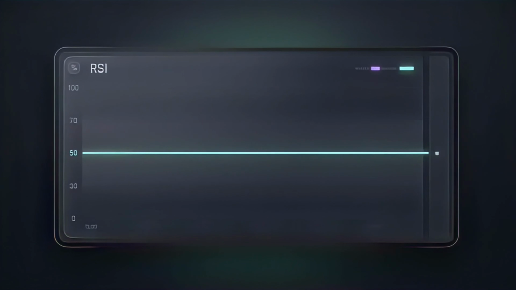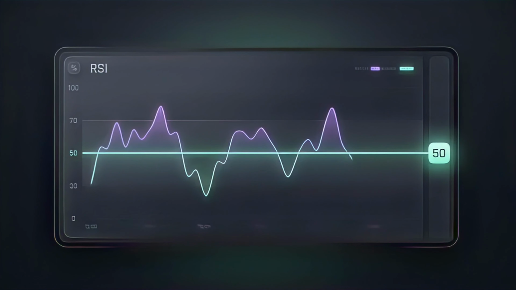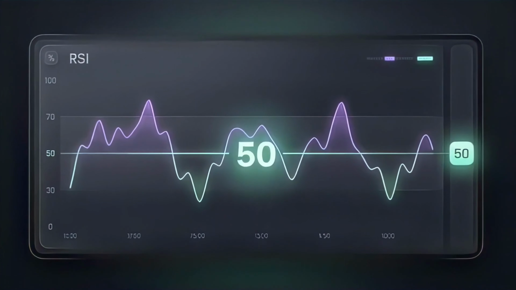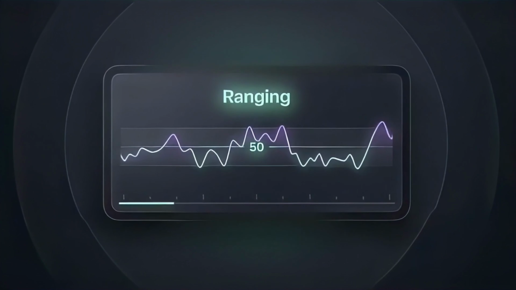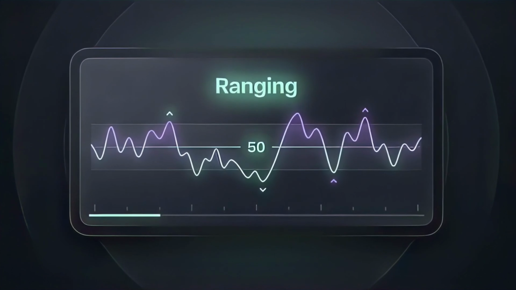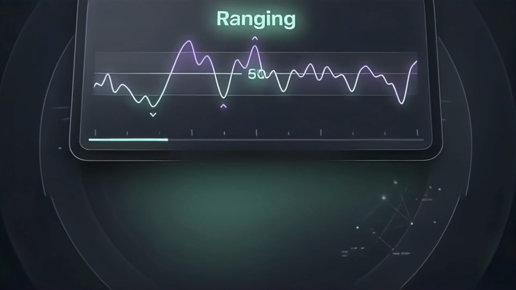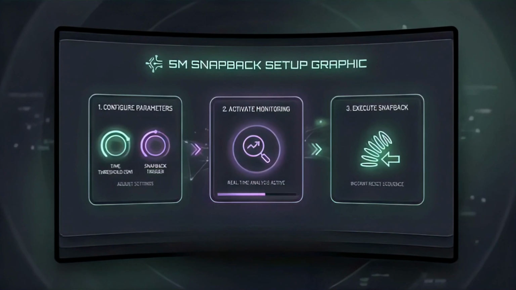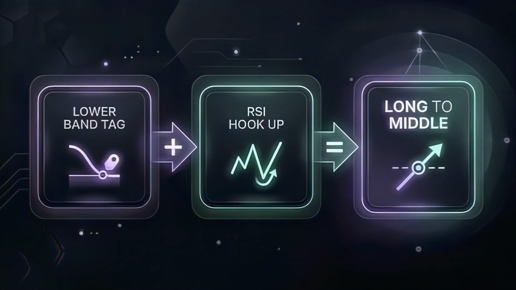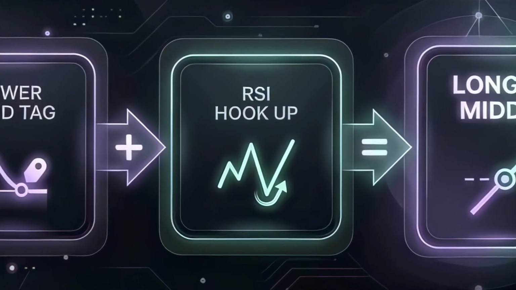Here is the read. First, check the strength index against the 50 line, not the 30 and 70 extremes, the middle. When the strength index is oscillating around 50 and refusing to hold above 60 or below 40, the market is ranging, and in a range, you fade the bands exactly like the 5-minute setup. Tag of the lower band plus strength index turning up equals long back to the middle.